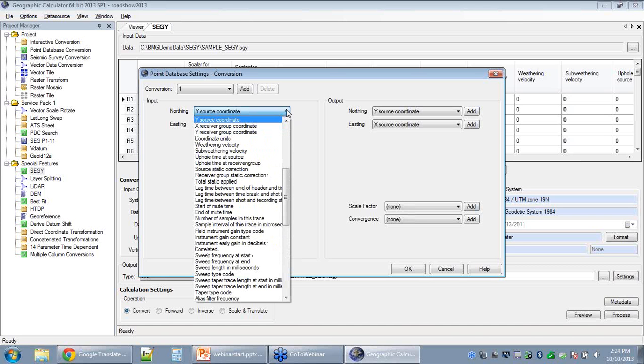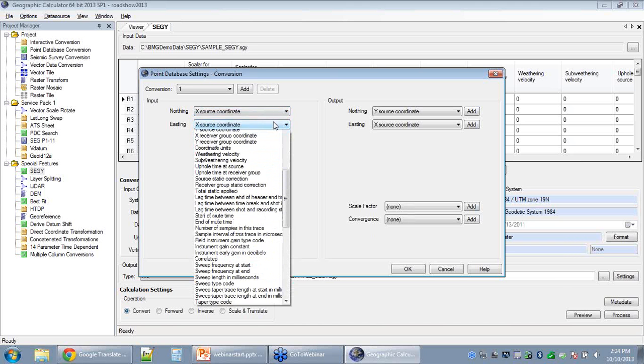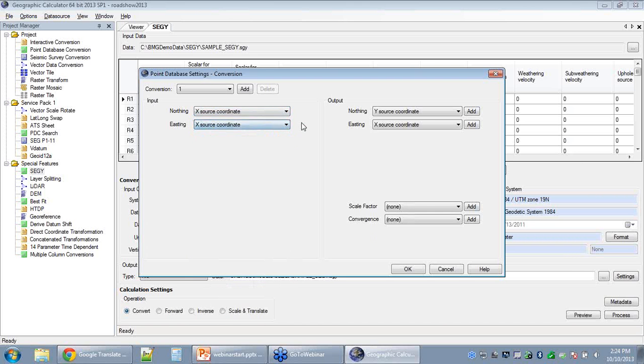And in some cases, you might not want to convert all of these. There's a few places where we can have coordinates, and you might not want to do a particular operation on all of them. Maybe you just want to convert some of them. So in this case, it's as simple as finding those coordinate columns that you wish to change in there.